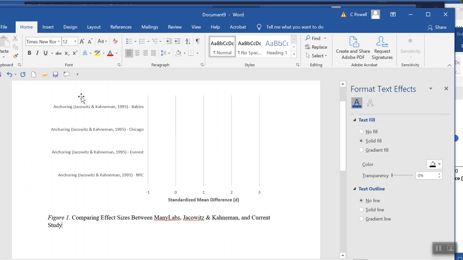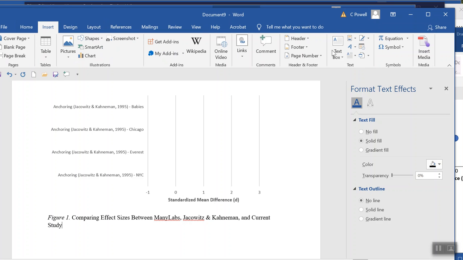Okay, next what we have to do is figure out what we're doing to mark the effect sizes along this axis. Once again, as similar as we can get it to the Many-Lab, so it's a good comparable figure. We need to come up with a legend, and then we need to put our markers in. And the thing is that Word doesn't do this for us. It just creates bars. It's really good at that, but it's not really good at what we want to do, so we have to basically create our own.